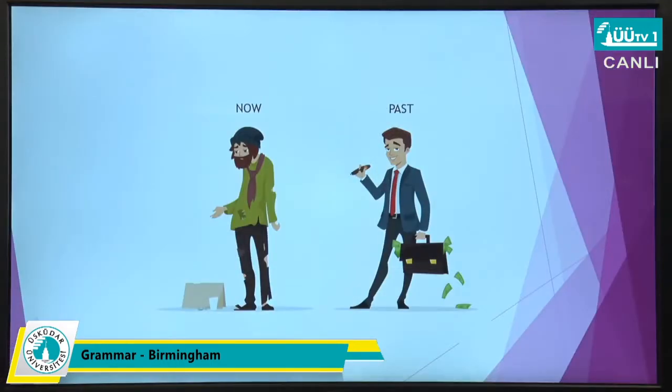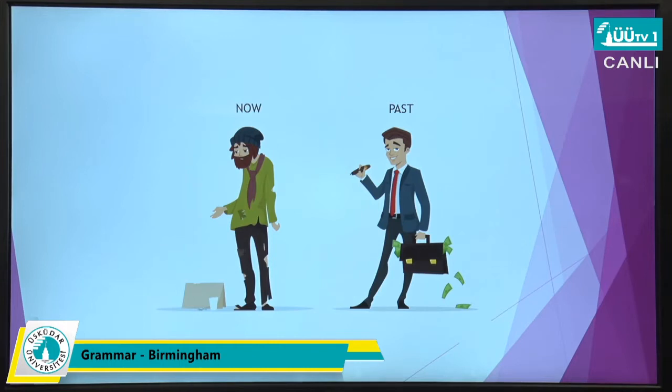Look, this is Jack. Jack in the past and Jack now. So what differences can you see in the picture? In the past, he was rich, now he is poor. In the past, he used to smoke cigarettes, but now he is poor and he doesn't have any money. And here you can say in the past he used to have a lot of money, but he is poor. He doesn't have any money now.